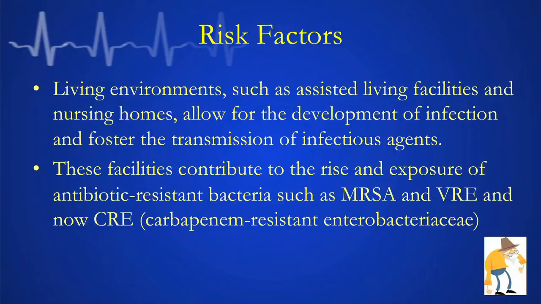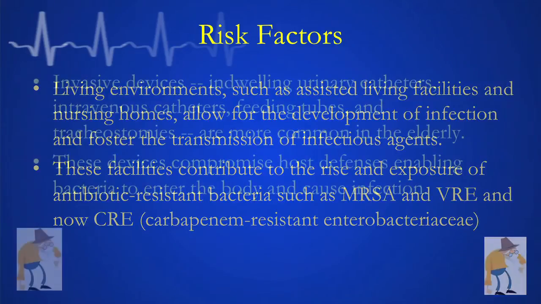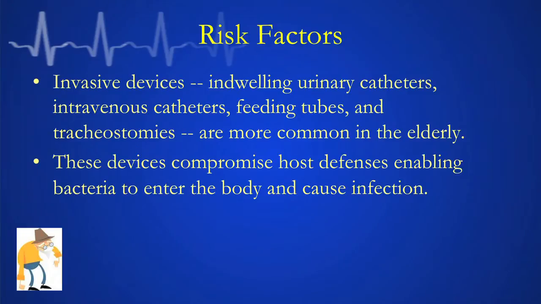Once you make the diagnosis, then it's a two-step process. You want to make sure that you choose the right antibiotic. A lot of times they have invasive devices: indwelling urinary catheters, intravenous catheters, feeding tubes, tracheostomies. They're all more common in the elderly. They all compromise host defense, enabling bacteria to enter the body and cause infection.